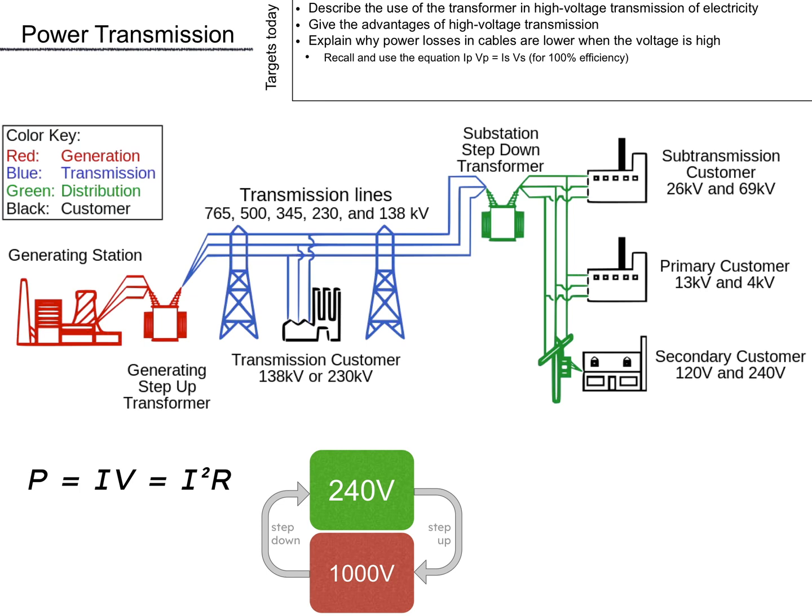In this video, to wrap up what we've been doing with electromagnetism, we're going to look at power transmission and how we get electricity around the country in the national grid. So everything gets started in the generating station. Let's look at the key.